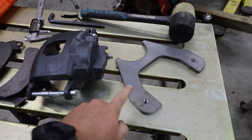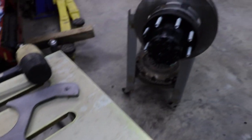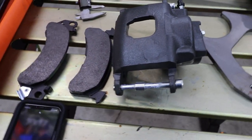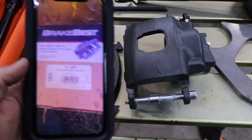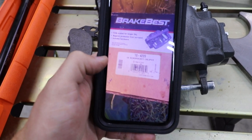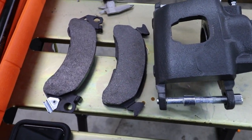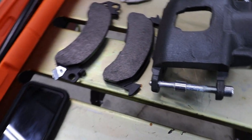So I do have the Barnes four-wheel drive disc brake conversion bracket for the 14 bolt, and then I have the brake pads, and I'll show you the part number. This is the part number for this caliper that I'm using, just in case you're doing this at home. I'll put the part number to the caliper in there. I don't have the box. I spray painted it. Sorry about that.